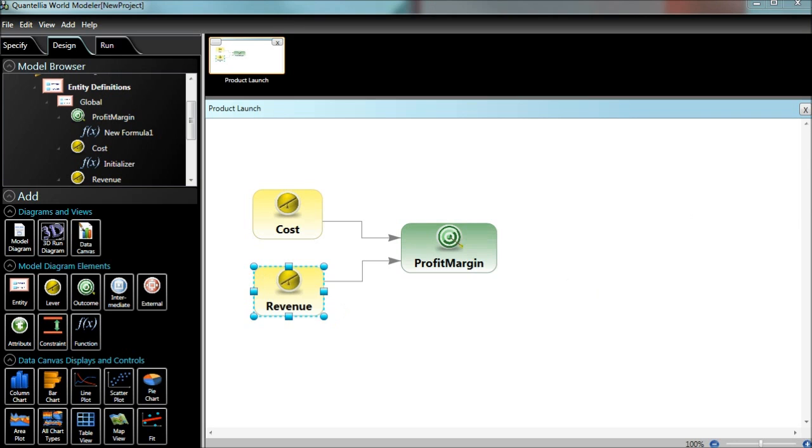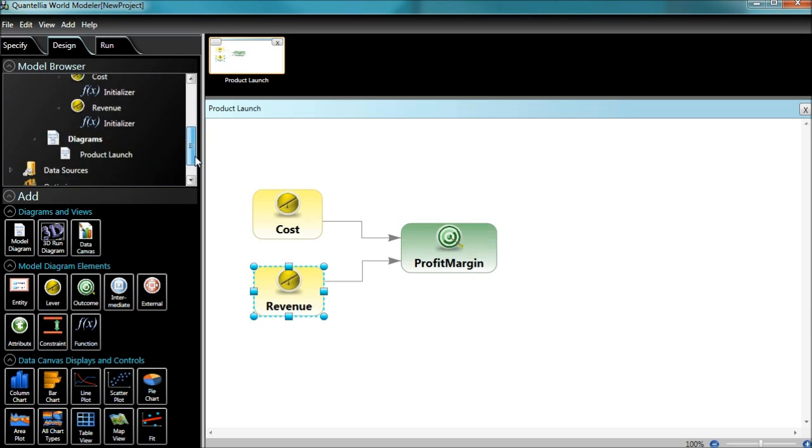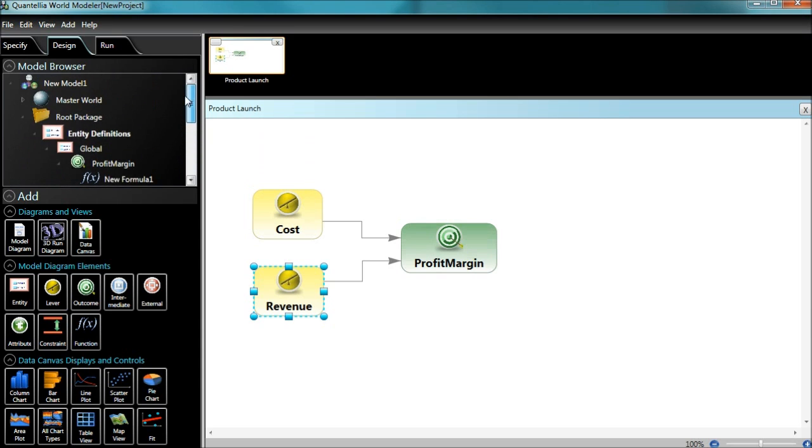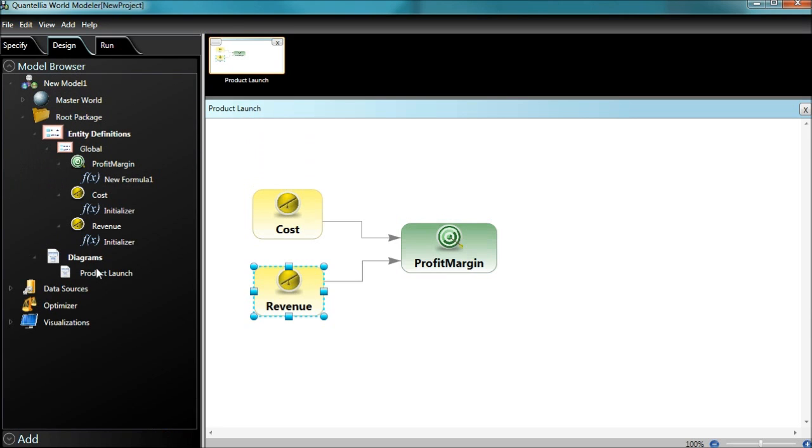So I'm getting ready to run a model simulation, but before I do that, I'm going to add a little bit of decoration to my 3D view that we'll see in a moment. I'm going to go to my model browser, and I'm going to minimize the add window so you can see the whole model browser. This is really the definitive source of everything that's part of my model. Everything else that we show on the screen is different visualizations of what's in the model browser.